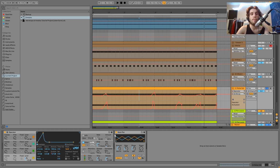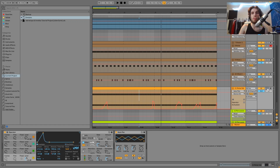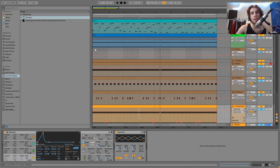And then the only thing that I have on there is just this auto pan. So here's without that. And then with it, it just pans it around a little bit. This helps a lot because it kind of goes back to what I was saying with the pad: if you play with the stereo field like this, it helps to set this sound apart. So you're hearing one separate thing. And then when you get those little noise stabs when it opens up, it's panning around. It just makes it sound a lot more exciting while also helping it to stand out in the mix.